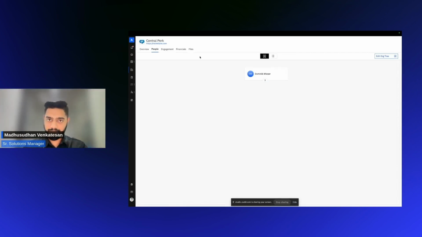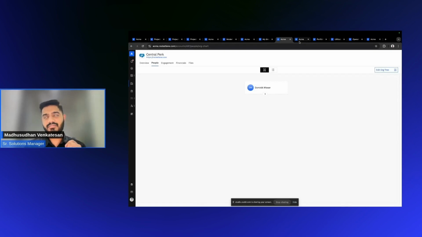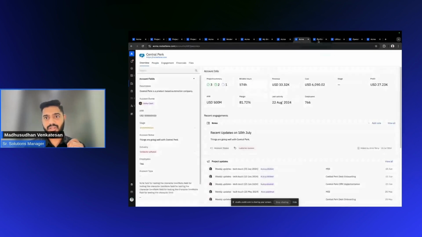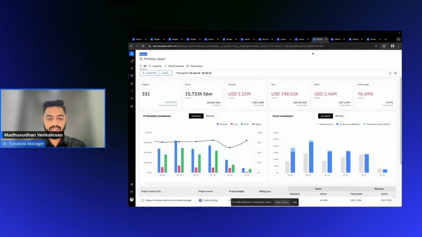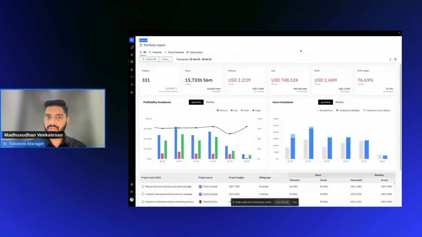And I want to end our session by also talking about a couple of reports that have been super useful for a lot of the teams as well, starting with a very quick portfolio report. So this is across your different engagements. The tool is going to help you see how many projects are in the pipe, or rather have been worked on in the given time period, but also goes into the theme of showing you actuals versus forecasts for time, revenue, cost, profit, and margin.